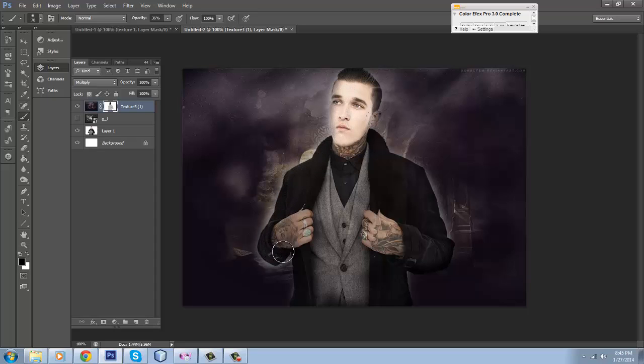That's the reason why I work with masks versus just erasing, because with erasing I won't be able to go back. In Paint Shop Pro they have an option where you can fill it in. So basically they do the same thing I'm doing, except they get to do it with their eraser tool. I don't.